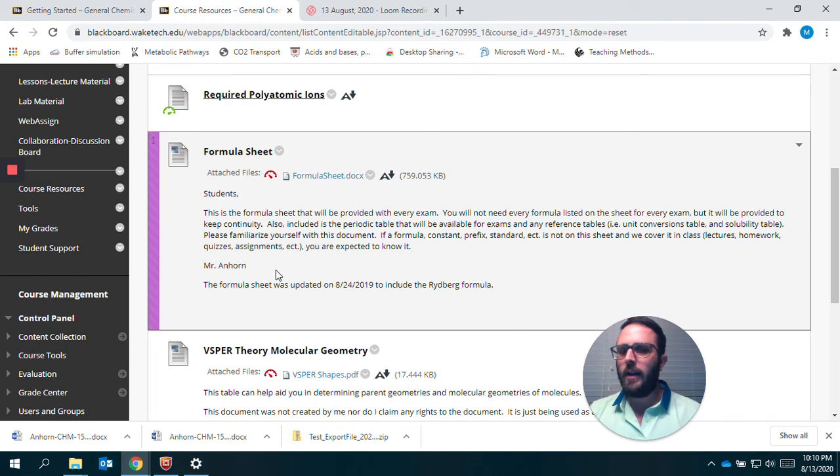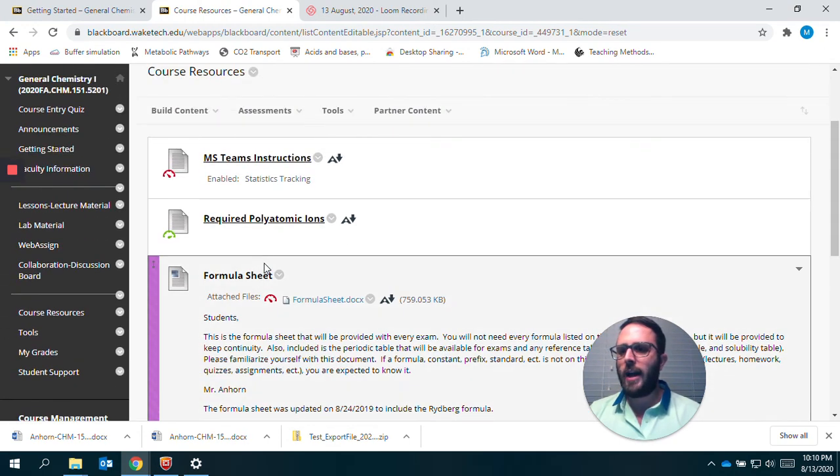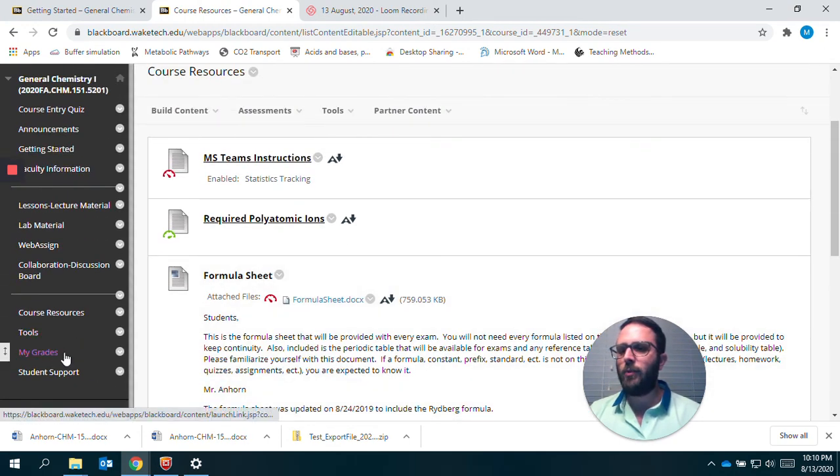And then on the student view, you're going to have a My Grades tab, which you can select, and then it'll take you to the My Grades page, which will list all the assignments that I have uploaded to Blackboard, and it'll have a blank if it has not been completed yet, and if it has been completed, you'll have a score there. I will keep the Blackboard Grade Center updated throughout the semester, and that way you understand where you stand in the course.